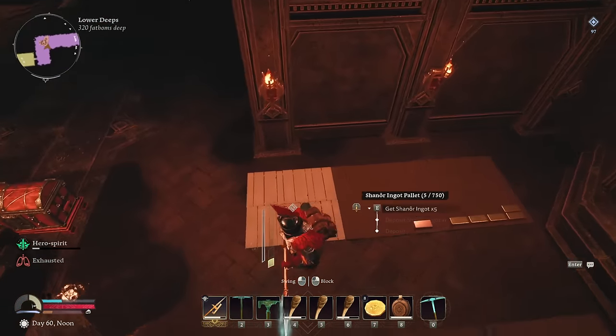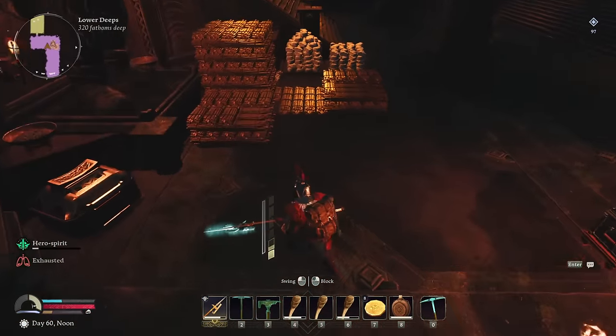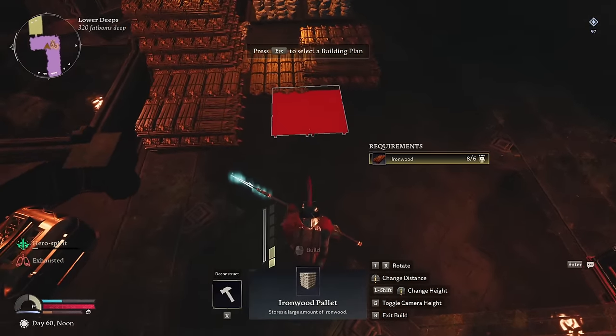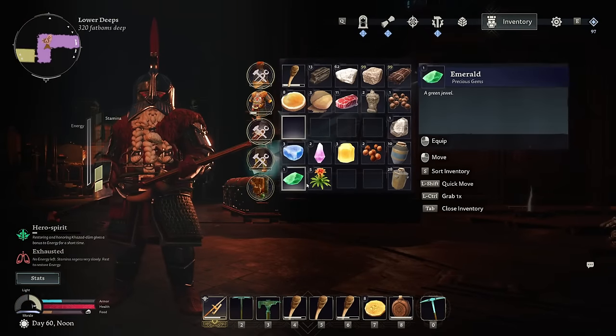But it's always nice to have these things here. Let's make an iron wood pallet while we can. We got a lot of wood pallets, to be perfectly honest. Can we make an iron wood pallet? Where are you? Iron wood. There we go. Let's stick you in here, and you can go in there so we can have some deposits for you.